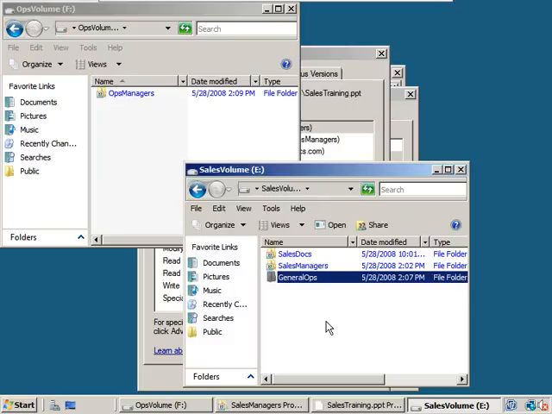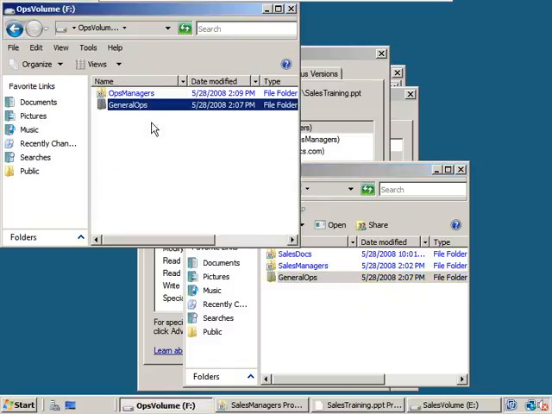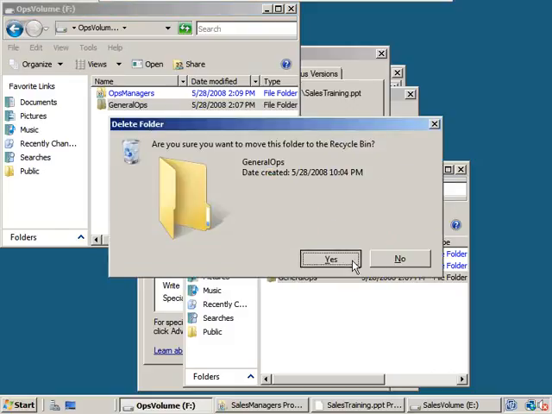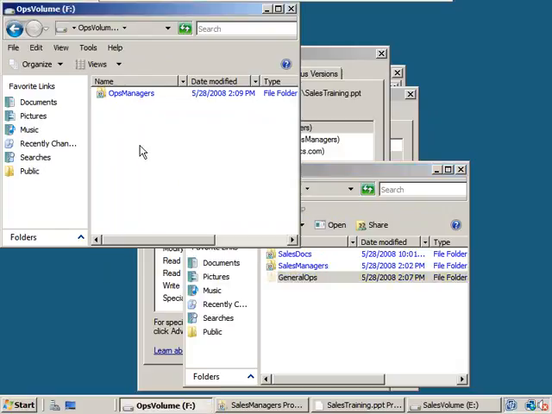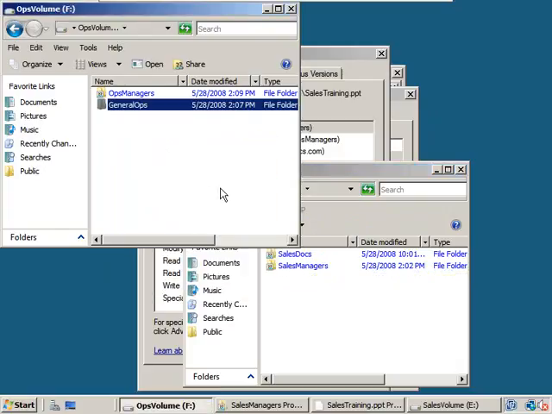When I've cut the folder and actually moved it, then I drop my permissions. Now, if I'm dragging and dropping, I'm really just copying it, right? So no damage done there. I just lose my share permissions. Let's go ahead and cut this guy and paste him back over here. And you know what? We'll worry about that whole permissions thing later. I'll fix it later. You know how to do it.